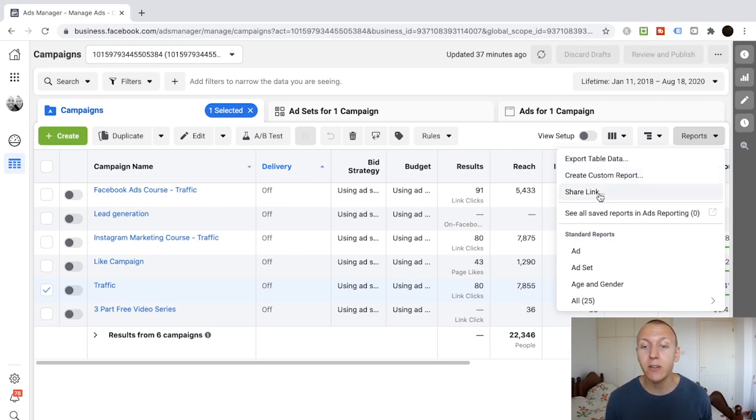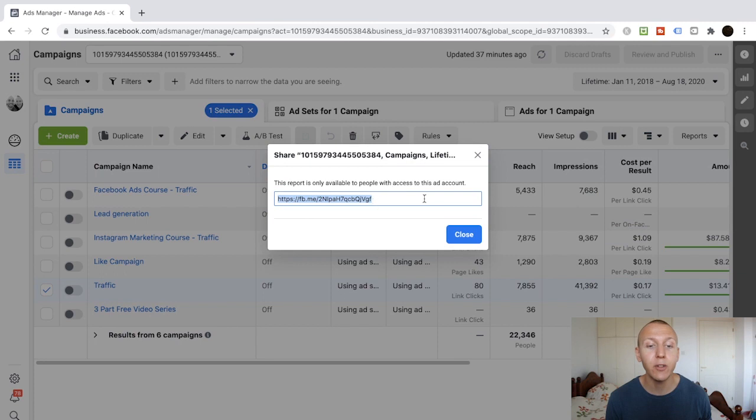Now the first thing we have here is share link, and share link is going to be very useful because if you share this link with someone that has access to this ads manager, well, then they're going to be able to view the data and the columns that you have created as well. So that means that you can look at this information that you're looking at with the breakdowns, with the columns, and all of the information that you've gathered together, and with the filters and everything. And this is very important because if you're looking for patterns or if you're looking for specificity in order to optimize your ads, you probably want more eyes, especially if you are in an agency, right?